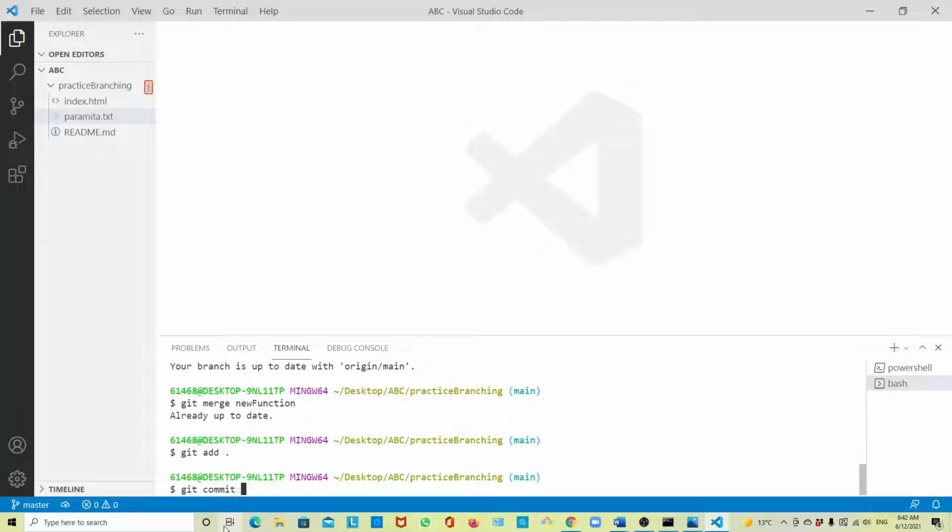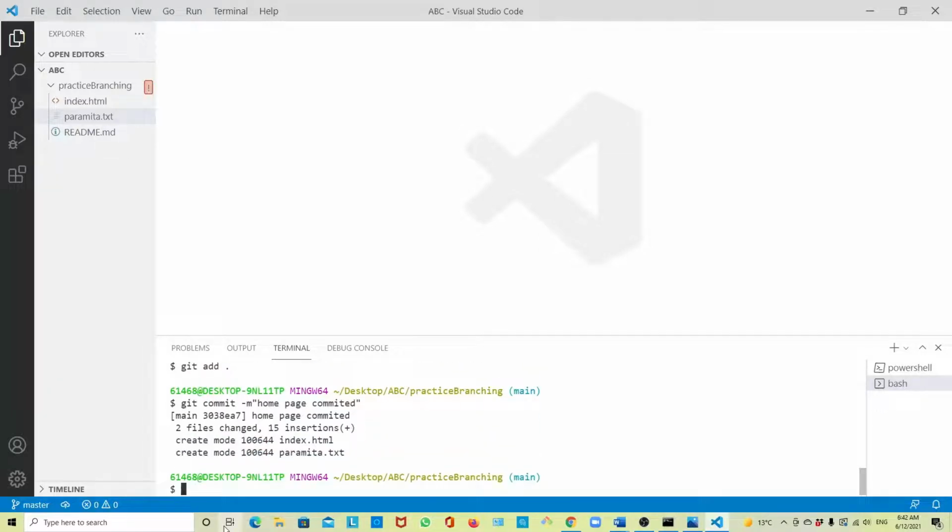So git commit, we'll say home page committed. Okay, so it has been committed and now we'll push the code as well.